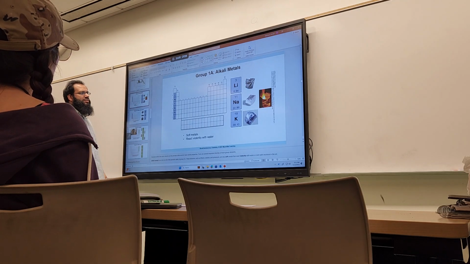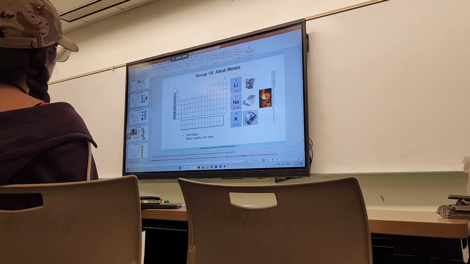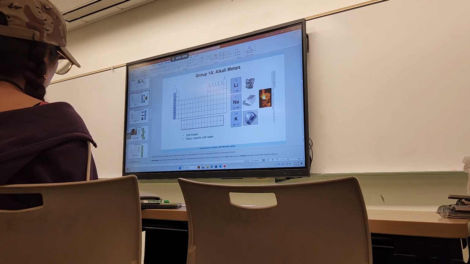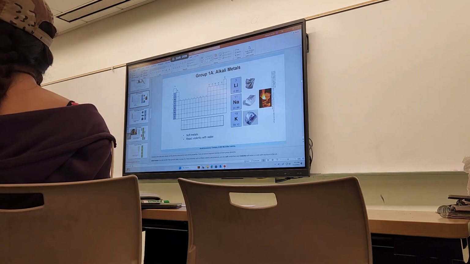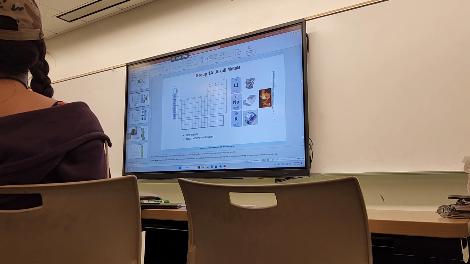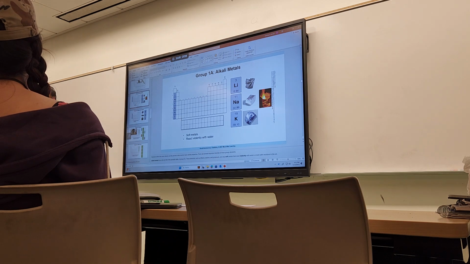Right, we define certain types of metals, right? The first group is alkali metals. Yes, question? Now, just for consistency, right, you do have a cheat sheet with the periodic table. You guys will have to use the one that I provided for the exam, right? But if there's anything you want to do on your cheat sheet and draw certain things on the periodic table, that you can do, but nothing other than that.